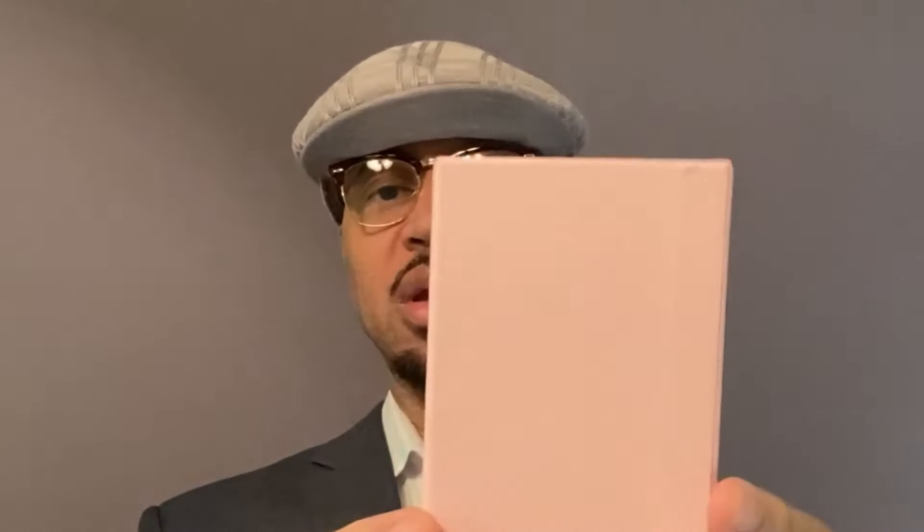Here's the box of this fragrance. This fragrance is called Rose Petals, and this is a clone of Tom Ford Rose Prick — duke inspiration, whatever label you want to put on it. It has a sticker which is supposed to mean it's authentic. That's how it opens up, and the fragrance just sits real snug in there. Pretty cool presentation for 23 bones — almost unreal presentation for 23 bones.